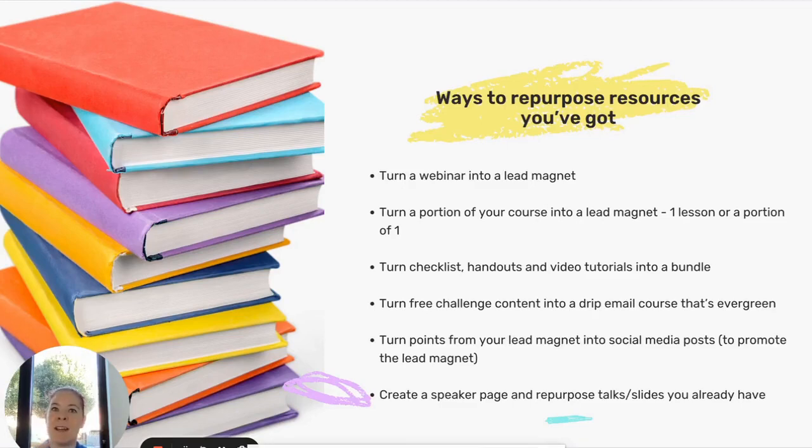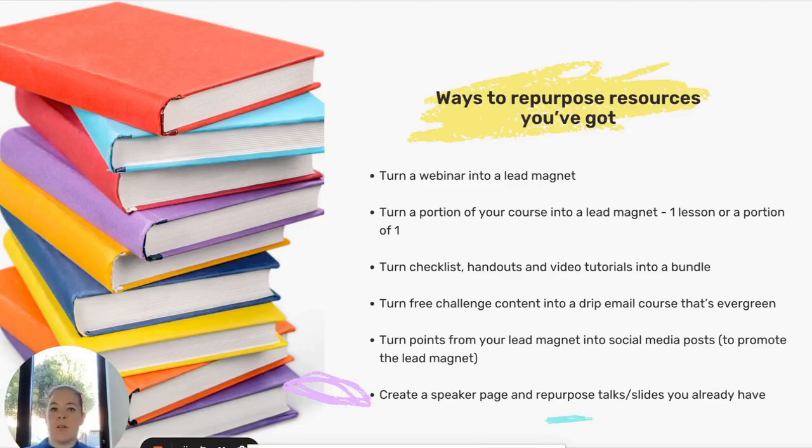You can turn a portion of your course into a lead magnet. It gives people a taster, gives them something useful. I haven't had to come up with a new idea. Again, if you're a trainer or you work with people in any kind of consultancy fashion, there are probably handouts, checklists, resources that you have that you give to your clients and only your clients. You could either bundle that into a low-cost product, or you could use it as a lead magnet.